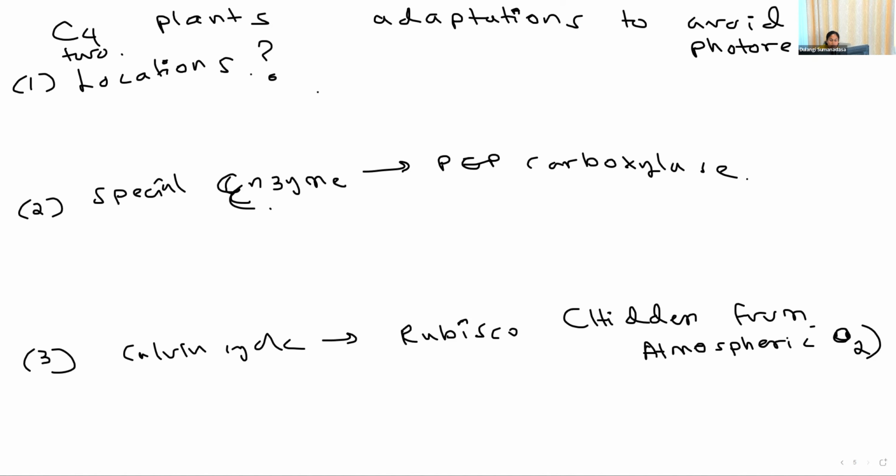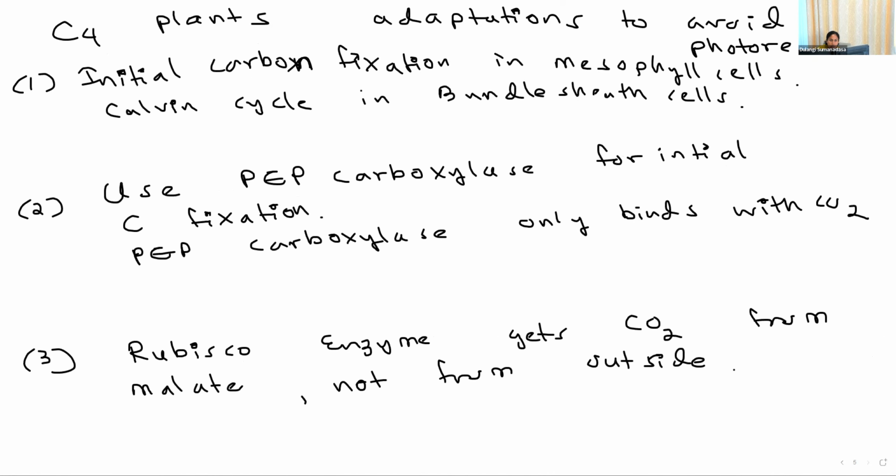Right? Okay, I wrote them down. Just check whether you got this. So C4 plants, not like the C3, are going to have 2 carbon fixations. The initial carbon fixation is in the mesophyll cells. And then the normal C3 Calvin cycle is going to be somewhere else, right? Towards the inside. Can you remember the Kranz anatomy I did last week? It's something special only in the C4 plants. So they can separate the mesophyll and the bundle sheath cells, so they can separate the initial carbon fixation from the normal Calvin cycle.